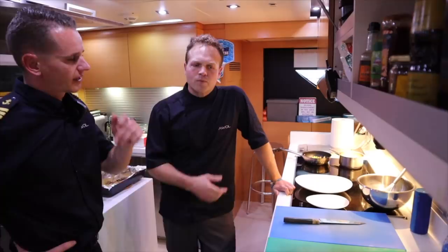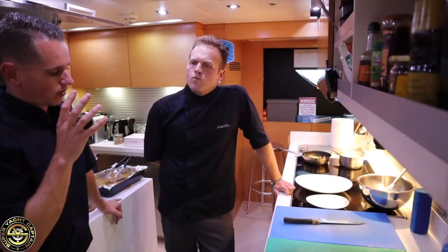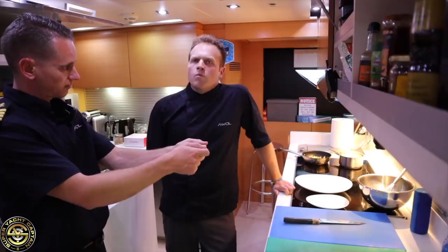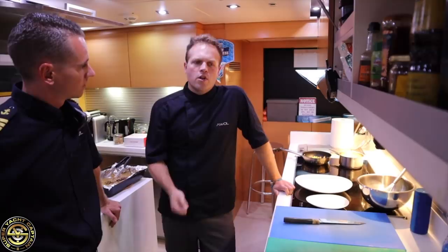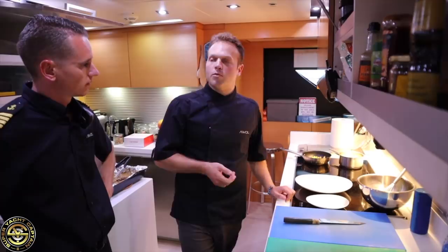So just to clarify for viewers: the more information in the preference sheet, the better. Once you receive it, you understand their likes and dislikes and create a menu — and do you send that to guests before they come on board? Yes, I'll draw up a three-day proposed menu to show the variation available, covering different cuisines that suit both the principal guests and their friends. We send that out for approval, see whether we're on the correct track, adjust accordingly, and communicate as much as possible to give the client the best experience.